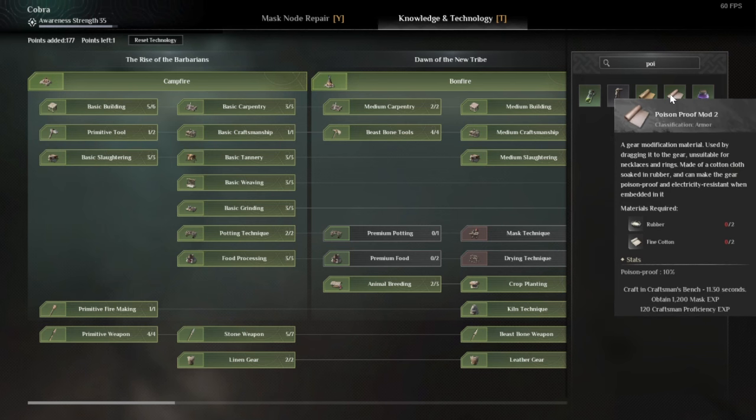And you can, like I said, put that on four different pieces of equipment for a total of 40% poison proof, which helps a ton. Like, you go from taking 70 to 100 hits of poison every tick to taking less than 10. So that makes a very big difference.